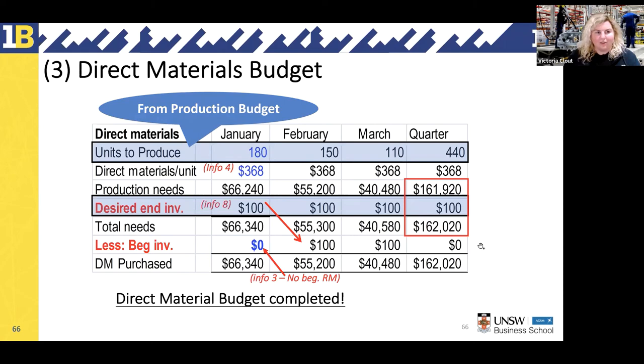And this is to introduce you to the fact that in management accounting, we don't have any rules. So it's up to you. How do you want to do your direct materials budget? Do you want to start and do it with meters, liters, kilograms, or do you want to start off like this and have it in dollar terms at the start? And in a real company, it would be the manager letting you know, as that management accountant, what do they prefer? They might prefer to be in kilograms and then at the very end convert into the dollar amount. So multiplying those two together gives you production needs.